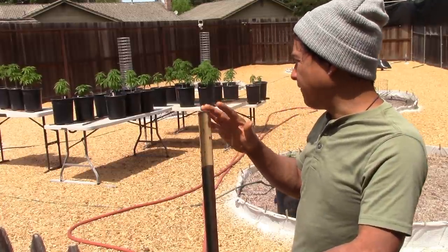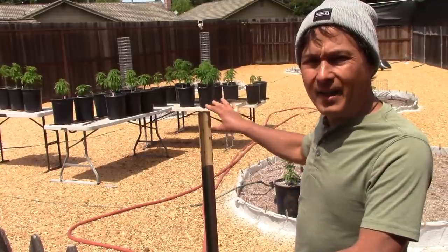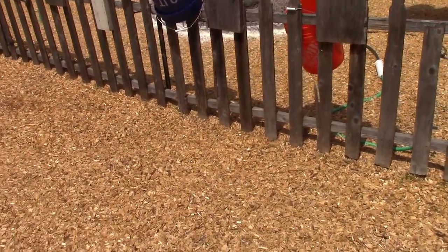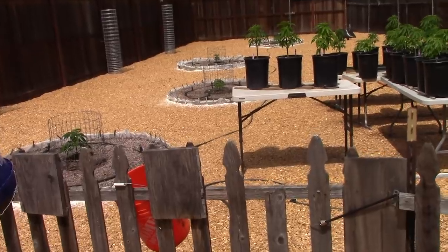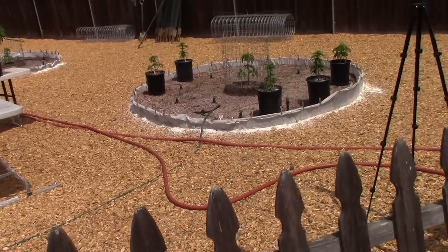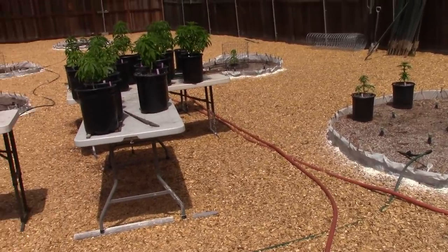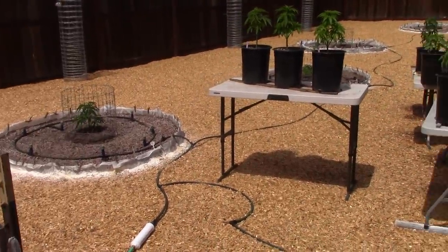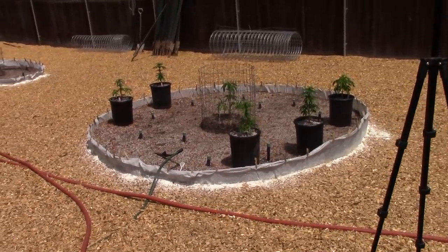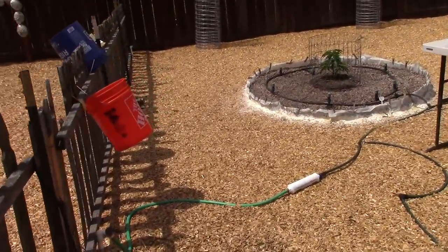Let's go ahead and hand-cam around the yard and show you guys what girls he's got in the ground and why. He's got his whole place wood-chipped - he brought in 15 yards of wood chips for a nice clean grow. The wood chips will also moderate the moisture level and keep things clean so there are no pests hiding. He also has his new bed that we worked on, completely filled with the soil mix and the girls planted out.